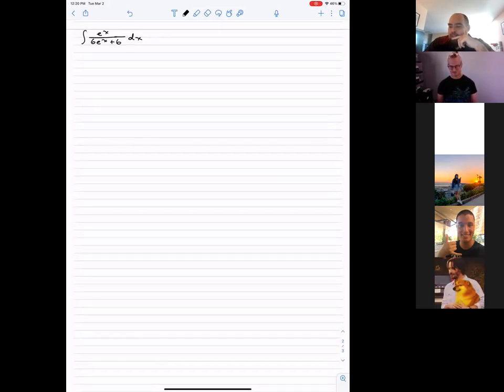Undoing chain rule. Can that be done here? No. I hear a vote for no. Anybody else? For me, it looks almost like decomposing a fraction. Right, but keep in mind that decomposing fractions, and maybe this kind of got lost in the details, is a good method for polynomials or rational functions. It's not really going to make a dent in this.